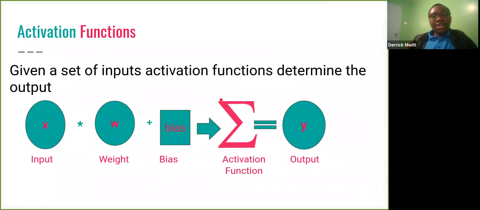So what an activation function does is that it will cap the output of your computation. So let's take an example. In this case, we'd like to predict whether an employee will leave a company or not. So it means that we want to get values between 0 and 1, because the probability of something will always be between 0 and 1. So we'd like to cap our outputs to numbers between 0 and 1. And so there are activation functions that would enable us to do that. And that's the purpose of the activation function, to ensure that we're getting the output that we would like.